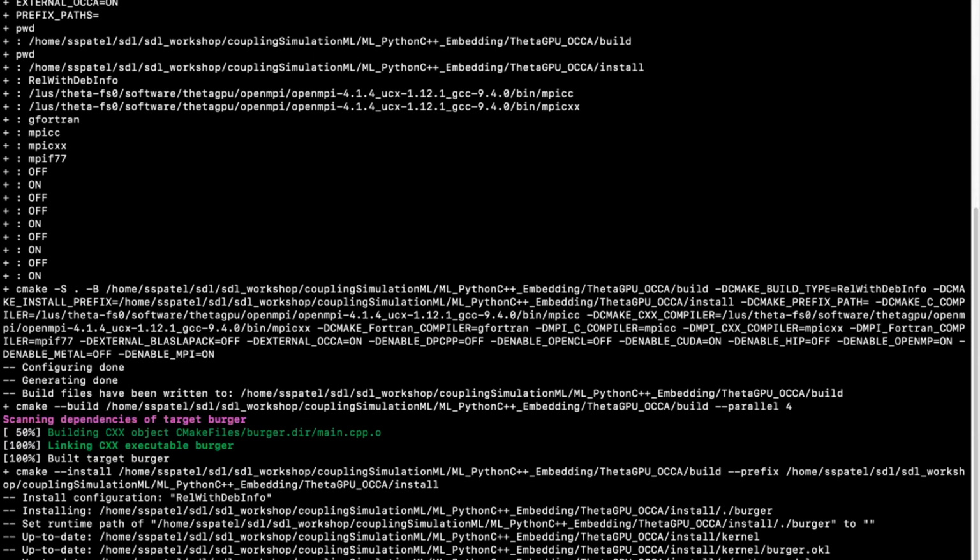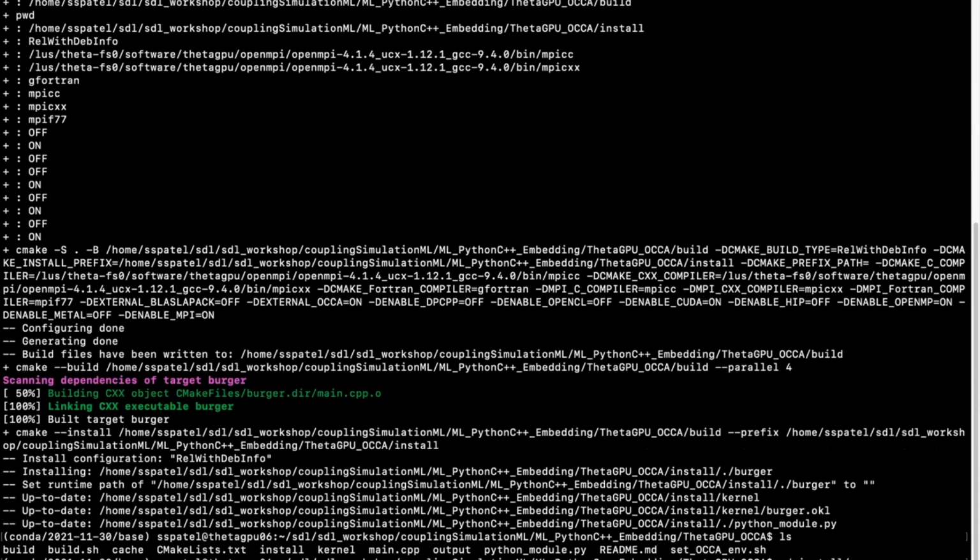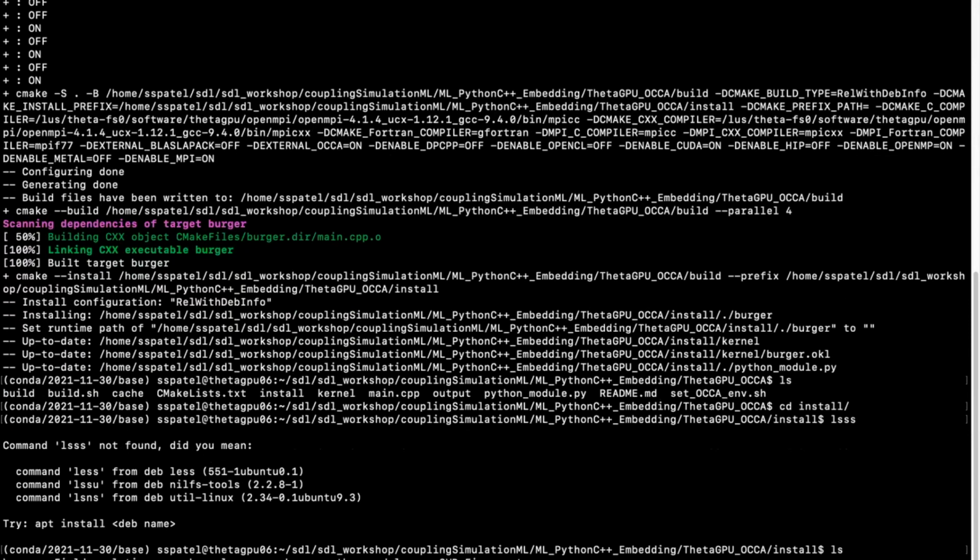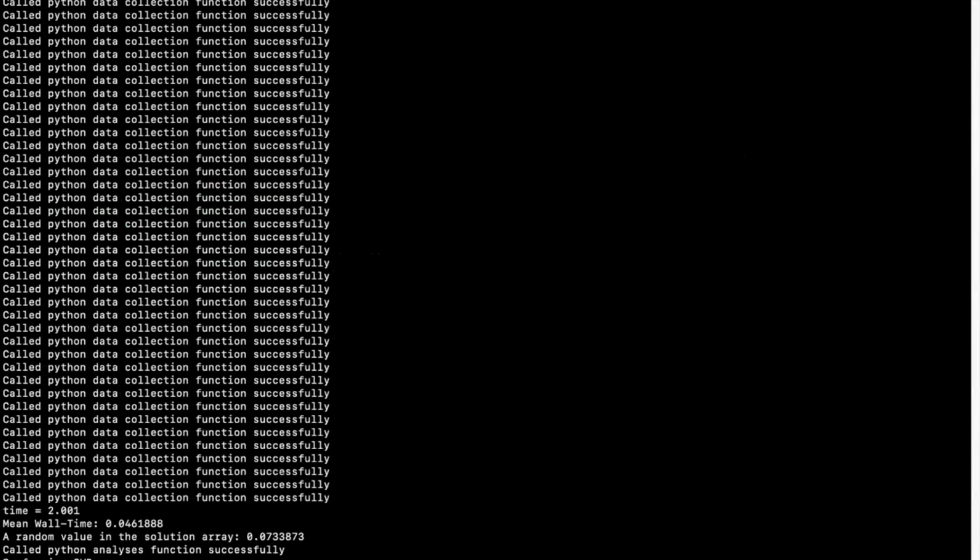So from here, we then go into the install directory. Sorry, and then we run the kernel with the executable that's there. It's called burger. And then you should see a whole bunch of output going to standard out, showing the expected calls to Python, also showing the time step information. And then in this particular example, we're going to be collecting data to do a singular value decomposition.